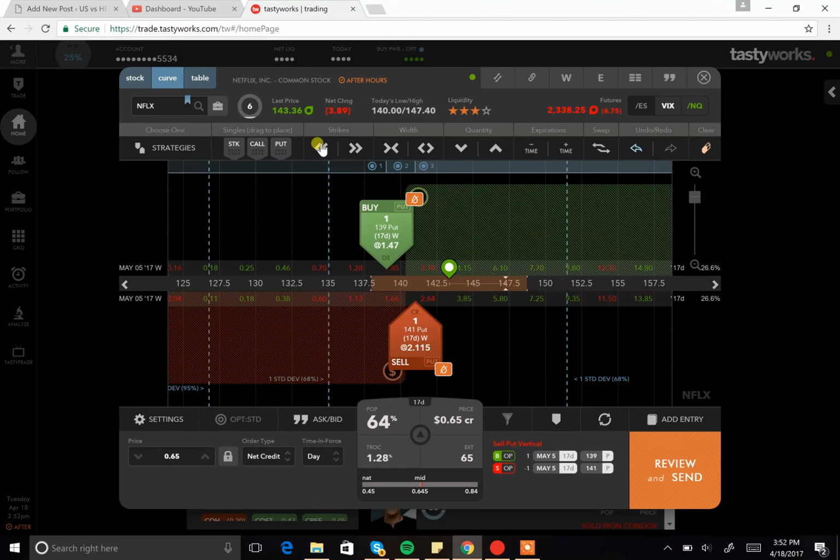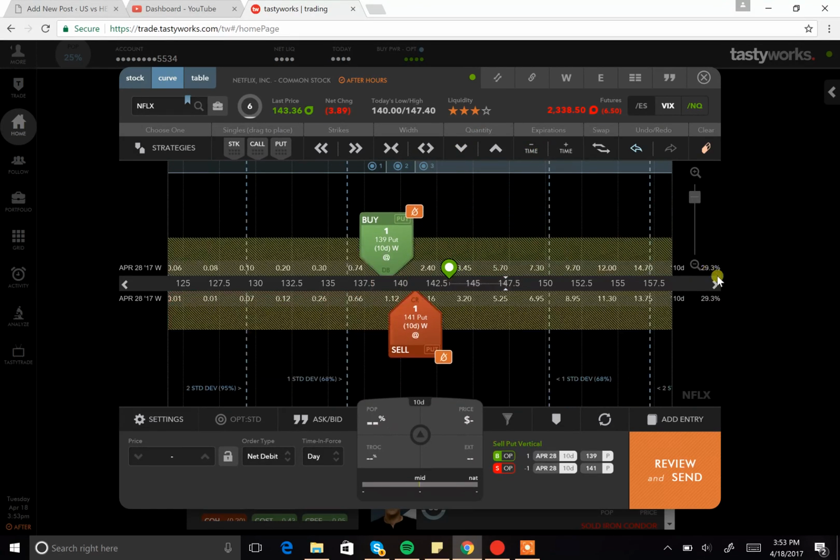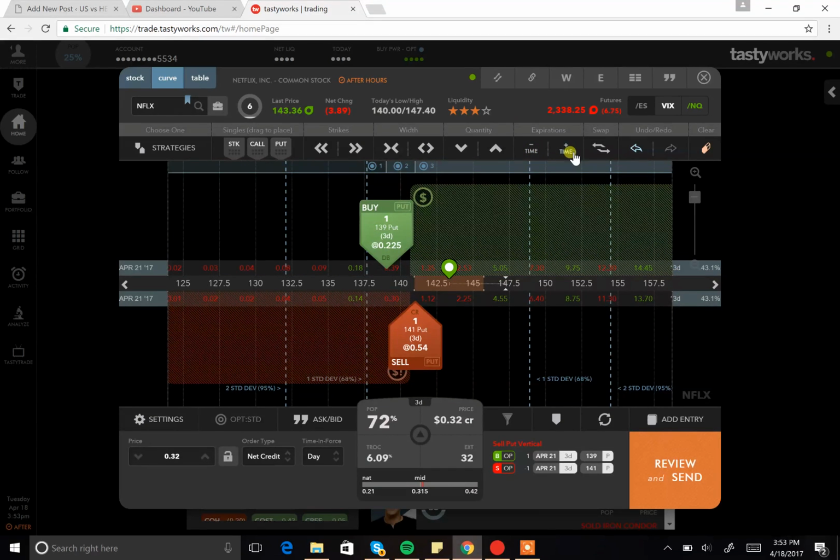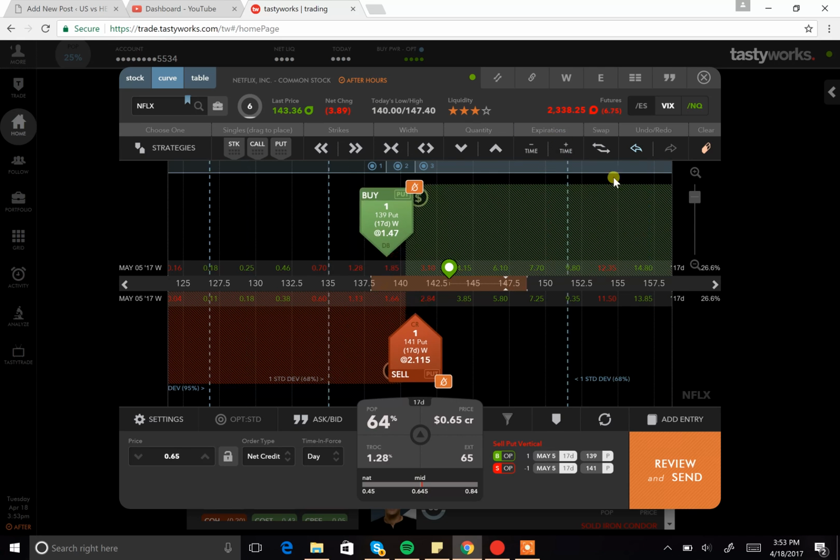So if you look up here, this just helps move the strikes. I showed you this before on the desktop platform, but it's also in effect here. These are the commonalities that they have up here from the web platform to the desktop platform. You have the quantity, how many contracts. You see that number change there when I hit the up button or down. How many contracts you want. Expirations, so you'll see here 10 days. You'll go down to 3 days or how many days you want to trade out of the expiration. And then you have the undo and the clear button here.